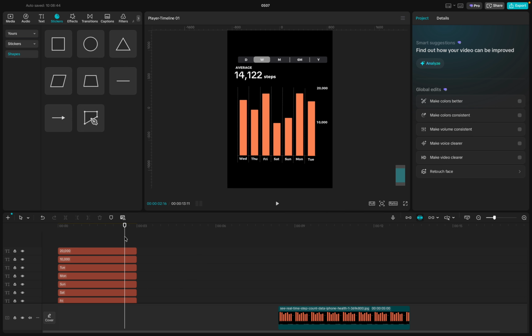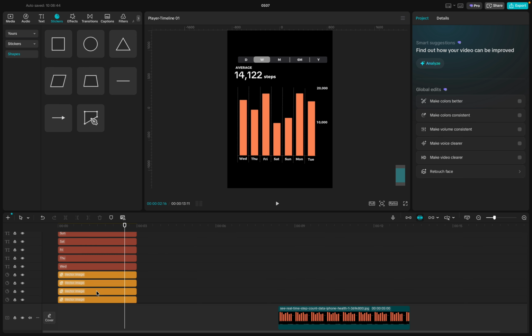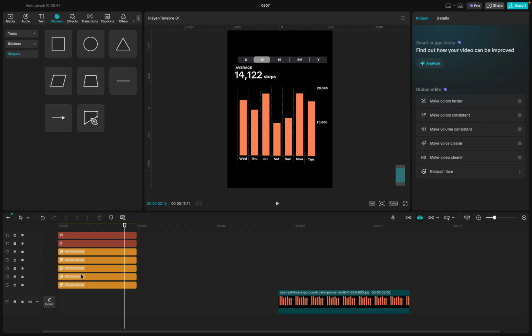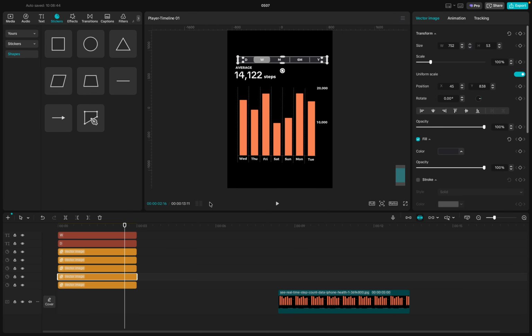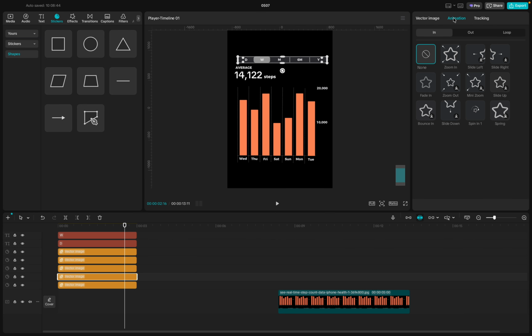Okay, now if I go into here, so that was the bar. If I do animation, look, if I do fade in, that can work, but I think it could look better.